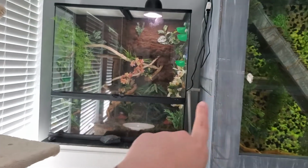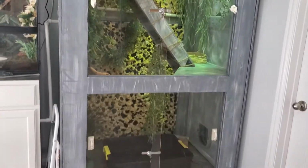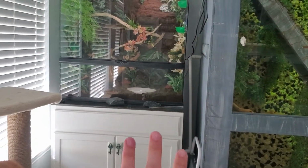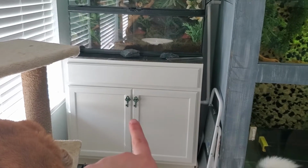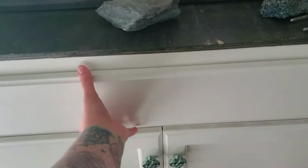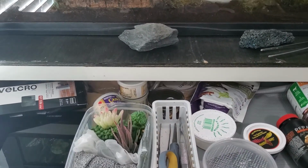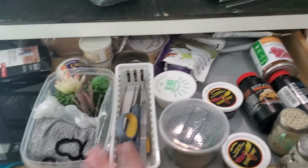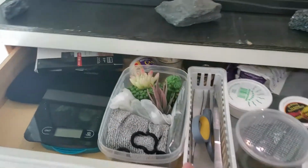Of course, you can see that it is next to Zelda, our blue iguana's enclosure, which is massive, and it limited the amount of space. However, a bottom cabinet fit perfectly right here, so we just went that route. I painted it, and we ended up getting so much storage. I was able to clean out my hall closet that I was using before, so all of their food stuff is over here, and then extra stuff is over there.